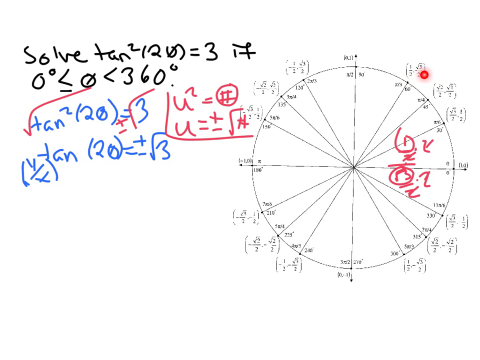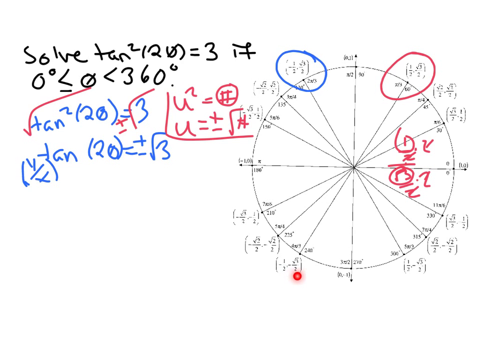Here the ratio is square root of 3 over 1, so positive square root of 3. That's one of those values that we're looking for. Positive square root of 3 here. It's going to happen over here. Again, you have square root of 3 over negative 1 when those halves cancel. So that'd be negative square root of 3. And I'm going to circle that one in blue. Negative square root of 3 there.